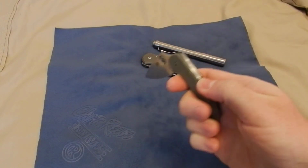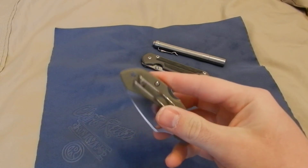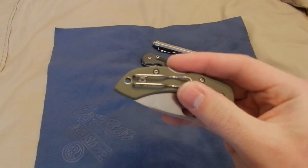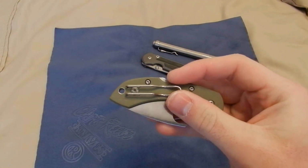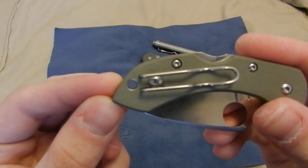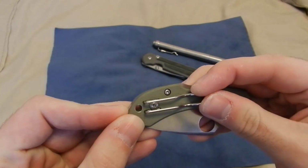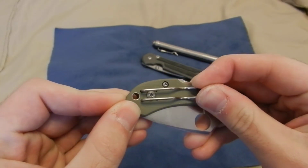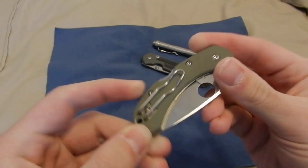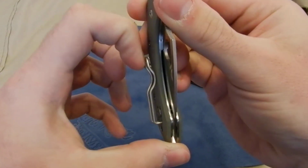Another great thing about this knife is the pocket clip. I didn't like wire clips for the longest time. They seemed kind of not gimmicky, they were just flimsy. But this knife has a pretty beefy pocket clip. I'll try and show you a good view of it. It doesn't flex at all. You have to really try and bend it to get it to flex, and it has a lot of spring. Great retention.